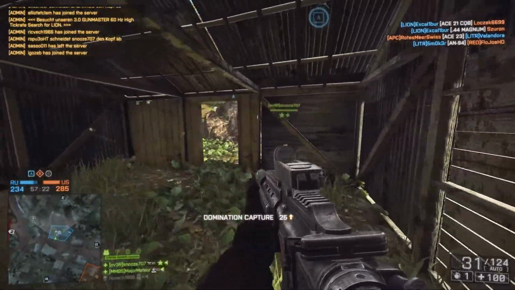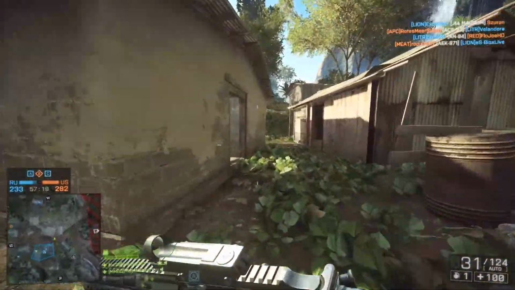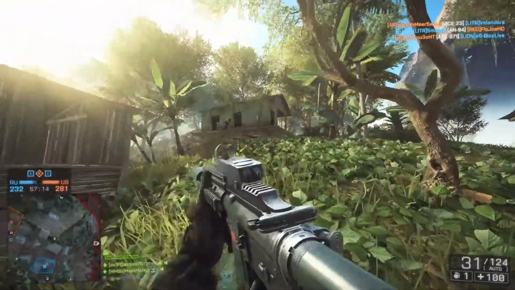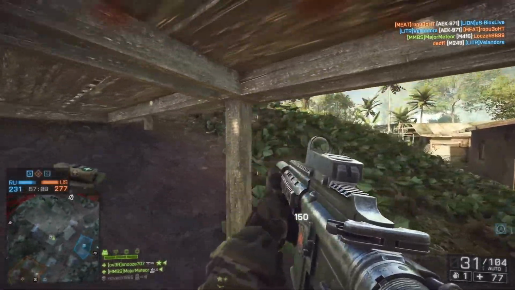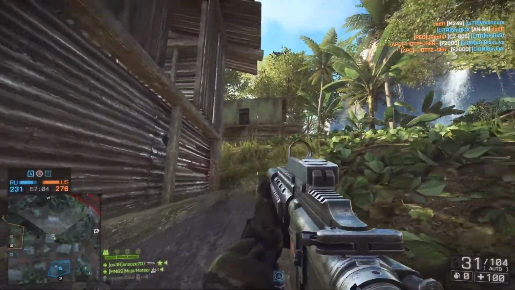This is the Community Operations map that has been developed for quite a long time now. It's been in the CTE for God knows how long, and it's gone through all of the stages, since it's been just modelled and it's had no textures, then the textures were added, and it's just been built up and built up and built up over the past few months, to the point now where it's finally ready for release.